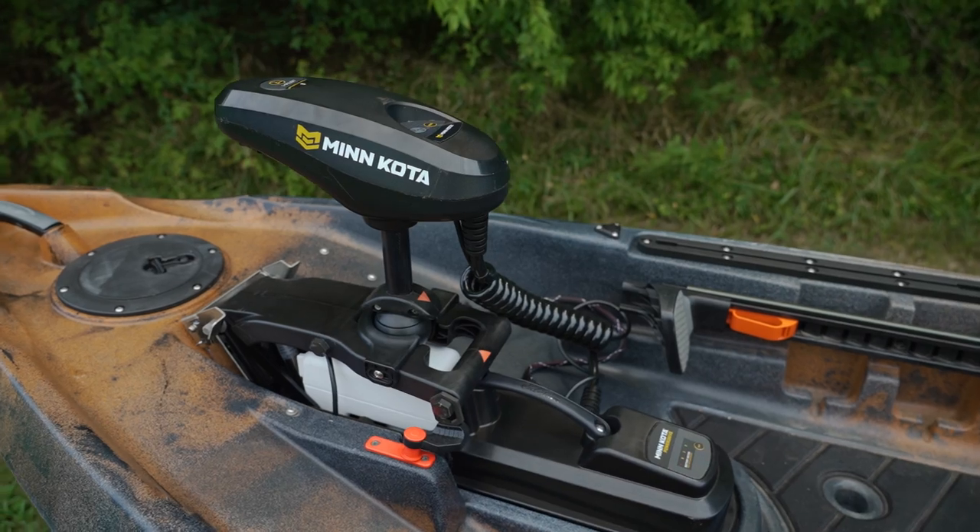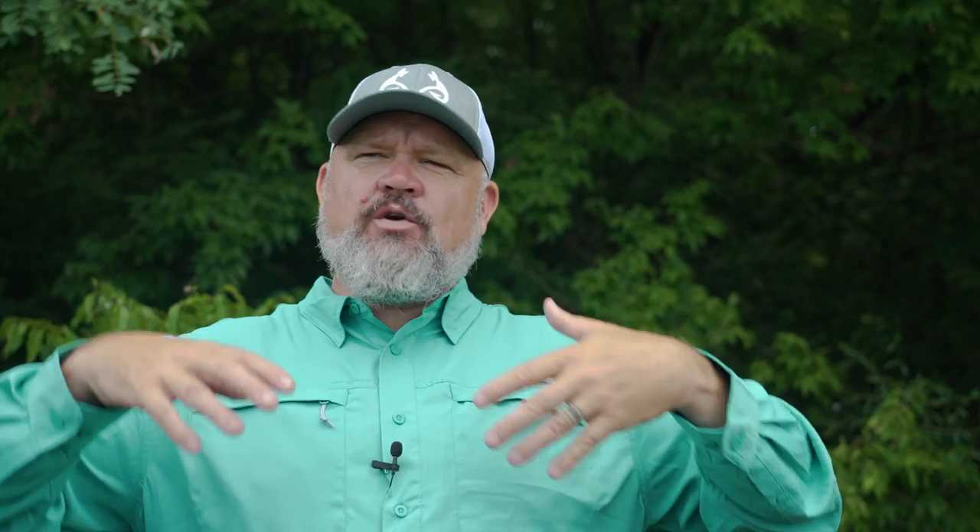There are going to be pros and cons and I'll talk about all of those. Let's first talk about this boat from an overall standpoint. This Sportsman Autopilot 120 has been on the market for a while. I like to try to get a kayak early in its life cycle to do a review, but it's worked out really well that I didn't get a chance to review this Sportsman Autopilot 120 powered by Minn Kota until it had been on the market for a while, because I've been able to review some of the other videos out there and try this boat a couple of times for short periods.